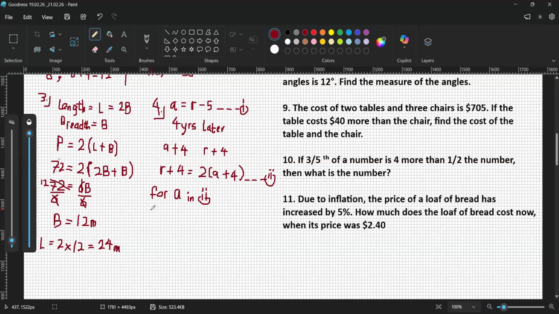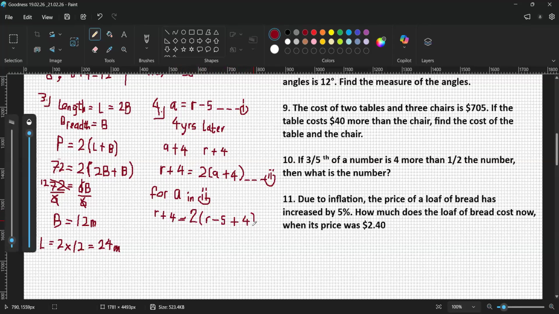Okay, all right. I didn't hear you back there. So let's now go. R plus 4 equals what? 2 into bracket. Remember, anywhere you see A, what do you put? R minus 5. So I'll just put R minus 5 and then put my plus 4 there. Just naturally let the thing blend into the picture like that.